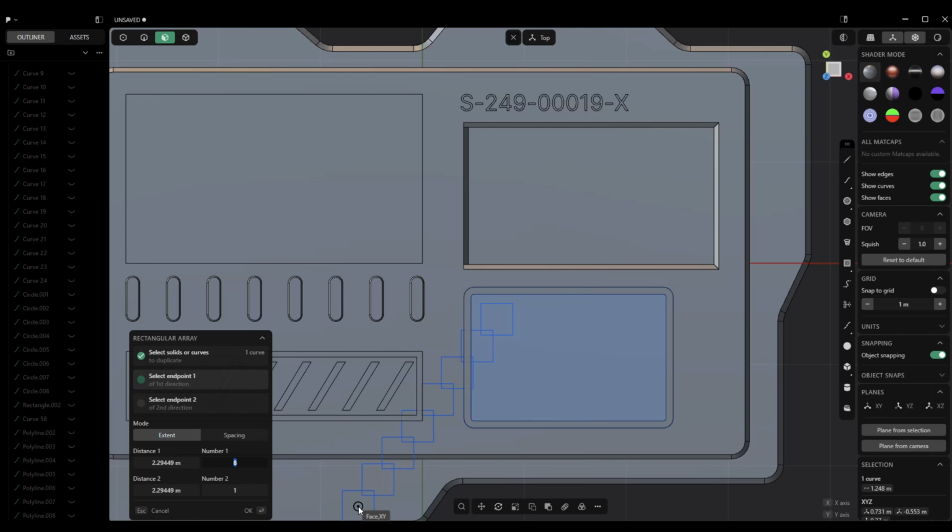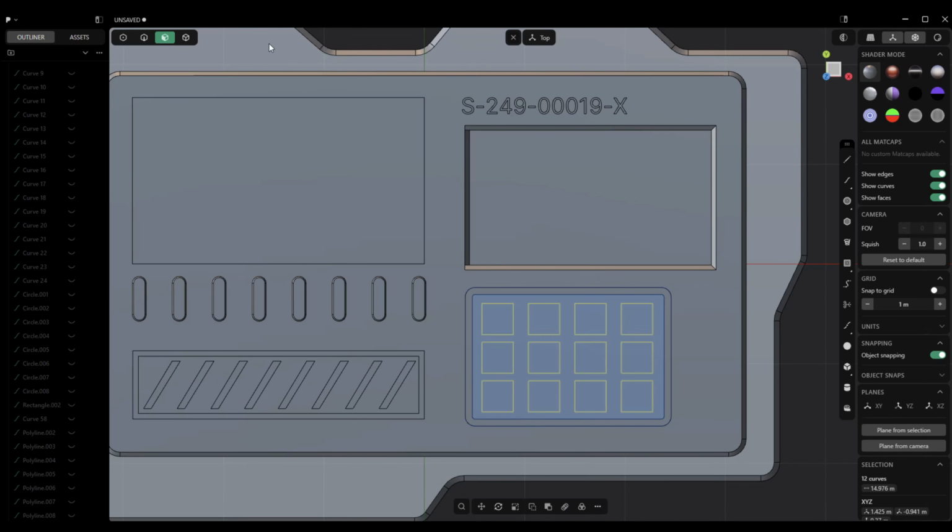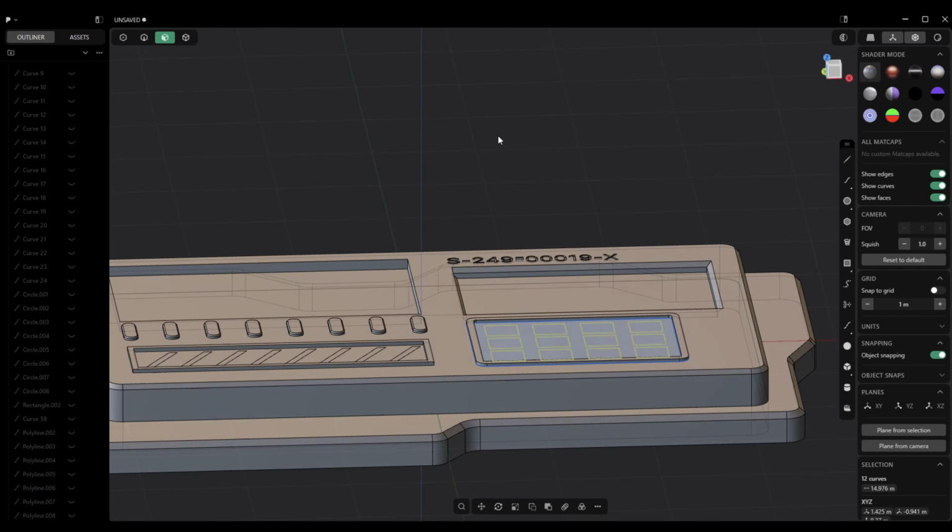Then with that selected, we're going to go to a rectangular array. We're going to go to 4 in this direction and 3 in that direction, and it's still at 8 for some reason, not sure, but it doesn't matter. We'll click right there. Then this should be 3. This should be 4. Let's pull this out. Yeah, nice. All right, so now that we have that, we're gonna shut this down.